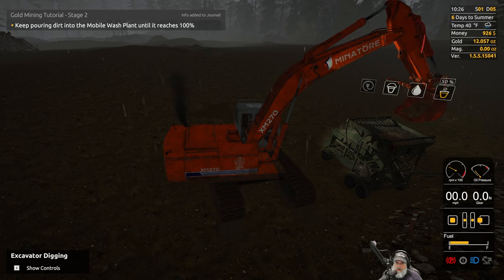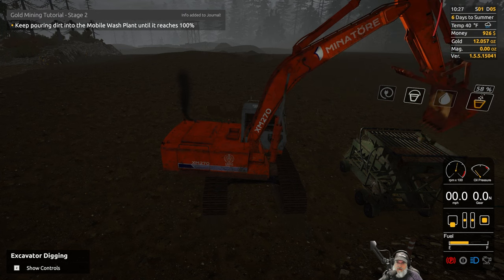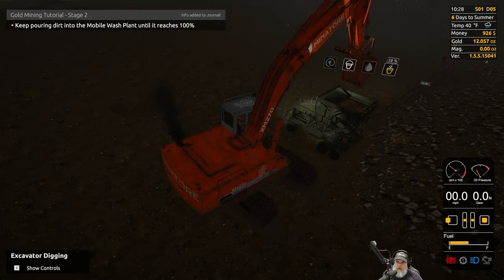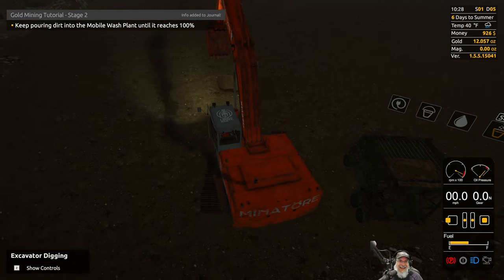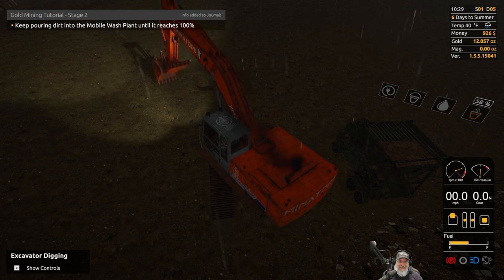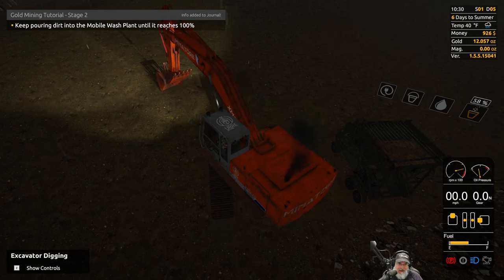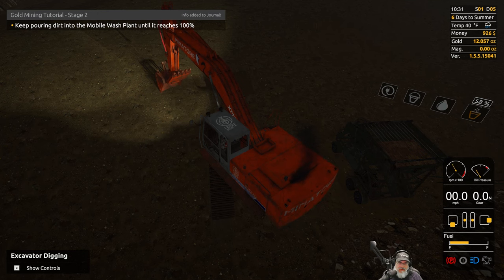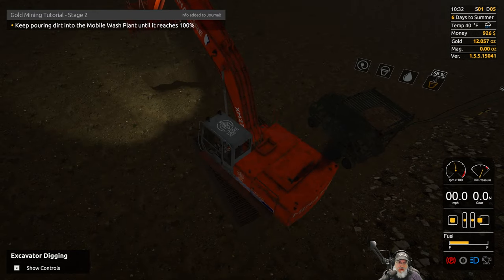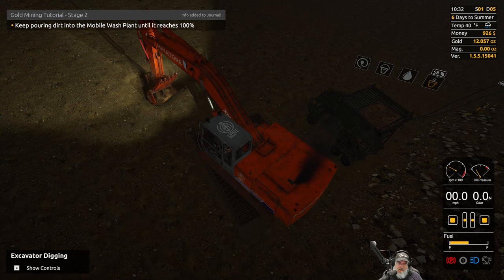Bring that in. 58%. This is embarrassing. That's alright, we'll get better at it as time goes on. I don't know why it won't dig here. It's like it's too hard or something. So, let's just keep working on this spot. There we go, that was a good dig.